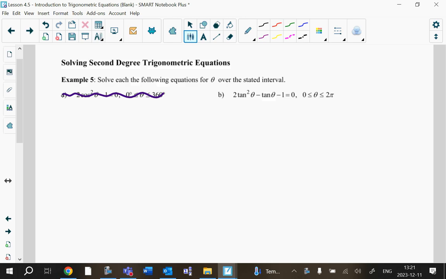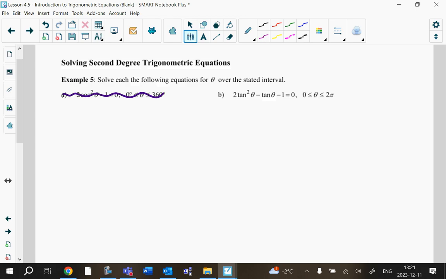So continuing with trig equations, you look at B and C and D. Something's different. What's different? There's a squared. Okay? Squared means not only is it a trig equation, but it's quadratic. And how did we solve those quadratic equations last year? Most of the time by factoring. So before we start the actual solving of the trig, we need to solve the quadratic portion.